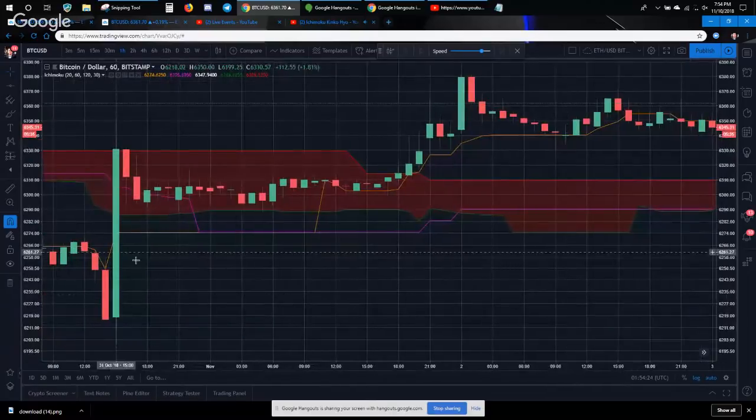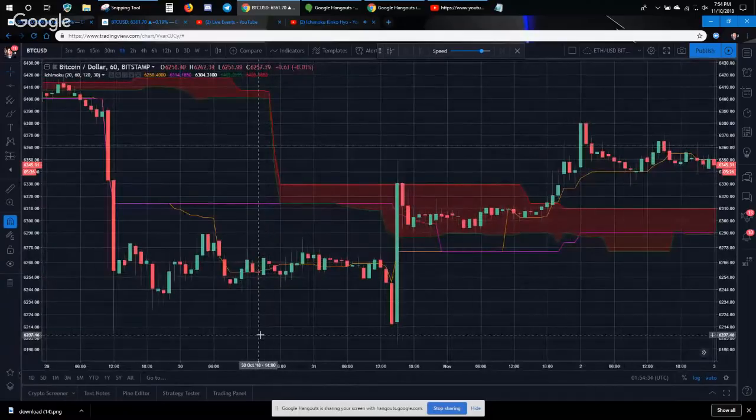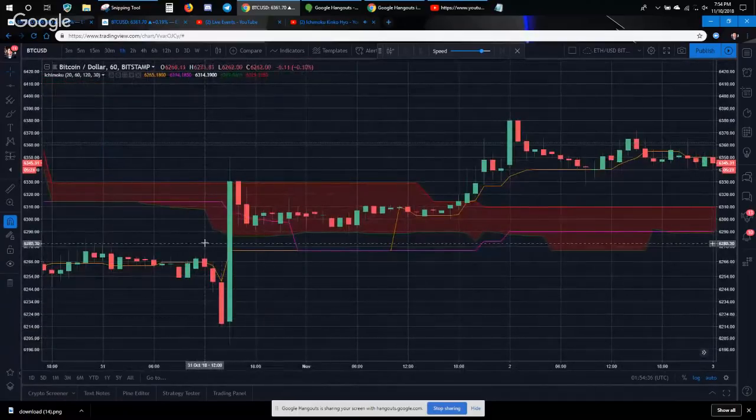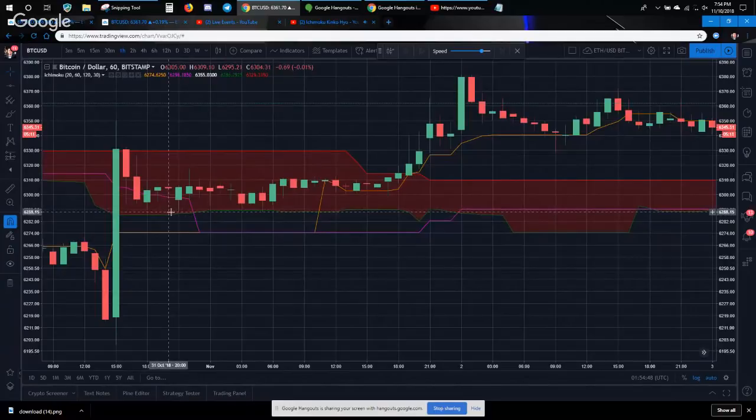Now, again, I am not a fan of creating trades in here for this very reason. Yes, you could have done an edge-to-edge trade there, but you could have done a lot of things. You could have also gone long down here. There's a number of ways you could have traded this candle right here. The Ichimoku was not one of them to trade this candle. The rejection there, though, probably would have been a pretty good signal that if you were an edge-to-edge trader, you could open up a short and trade it down here, close it there, and then open up a long.